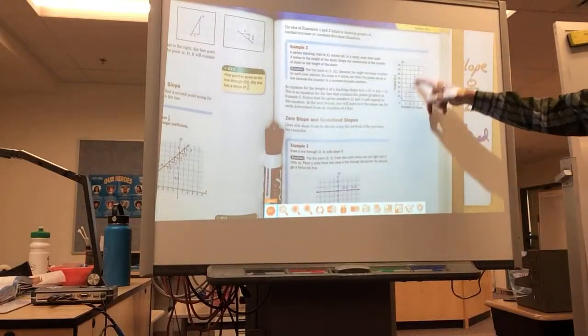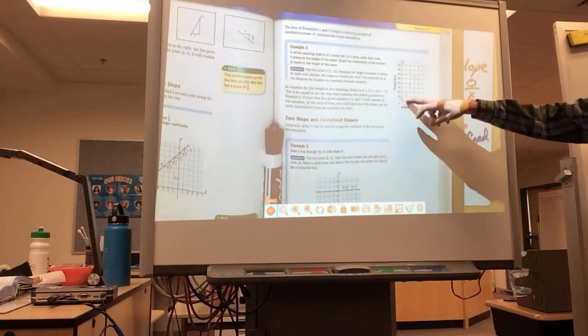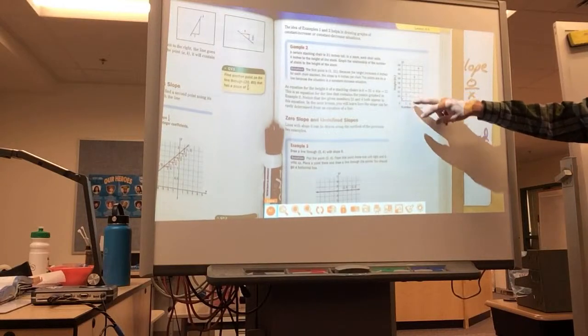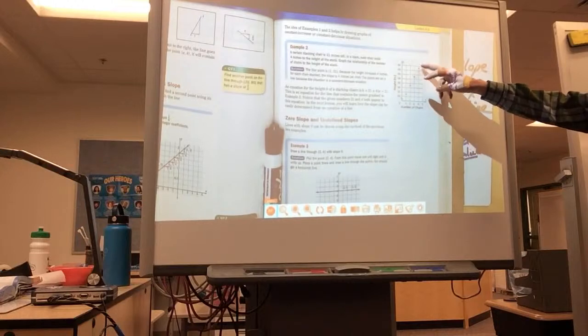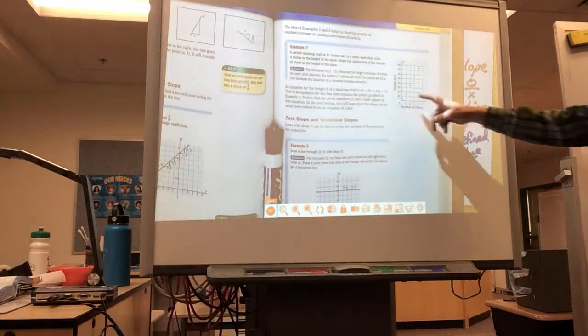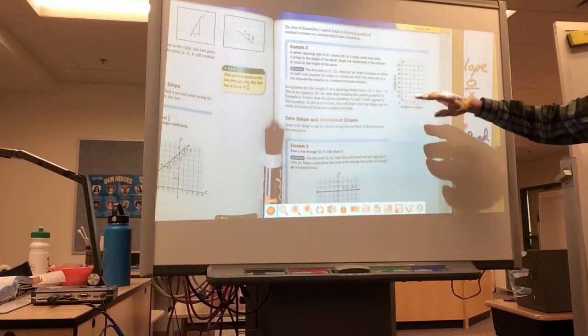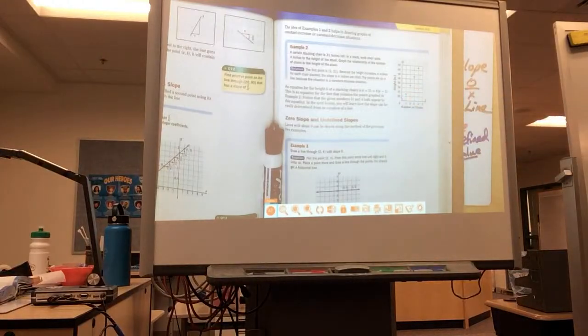So what they did is they put that together in a graph. And so they say 1 chair is 31 inches tall, 2 chairs is 35 inches, 3 chairs is 39 inches, and so on. And they do not connect the points with a line because there's no such thing as a half chair when you stack them. You either stack the chair or you don't stack the chair. So you wouldn't want to connect these points. There's no in-between here. These are called discrete points or discrete values.